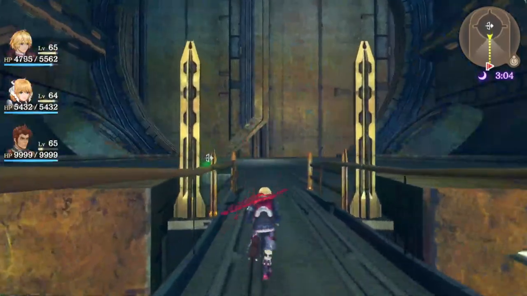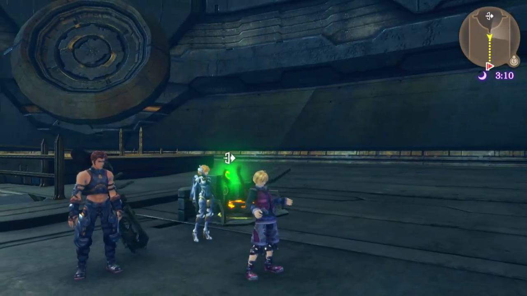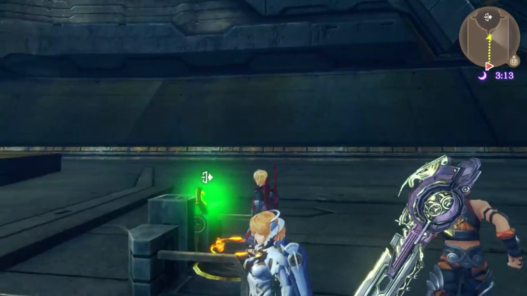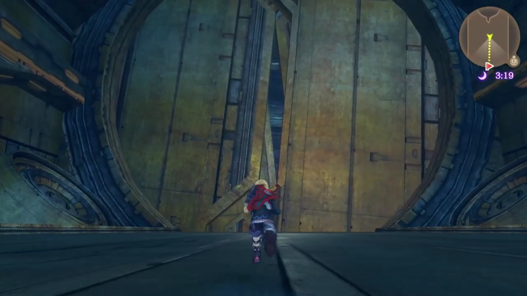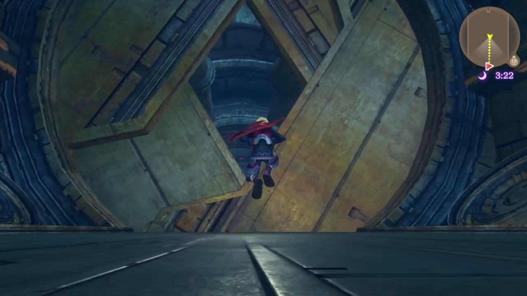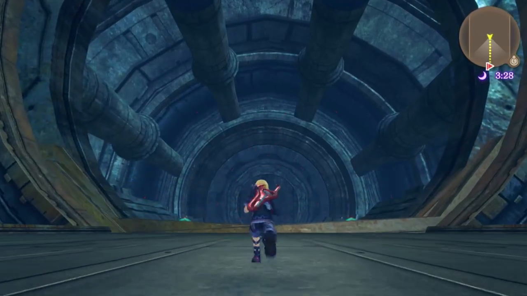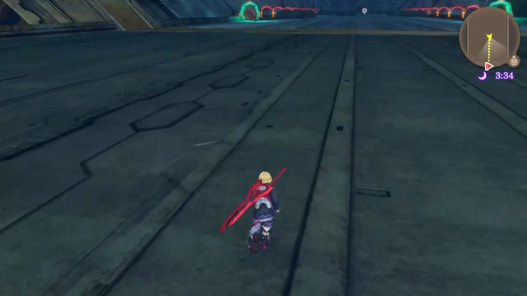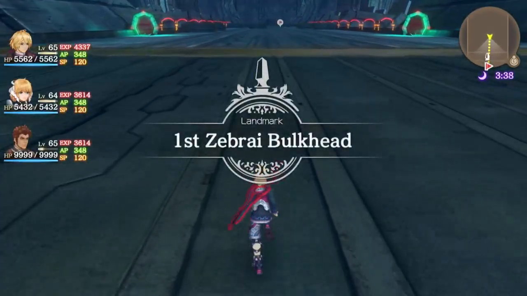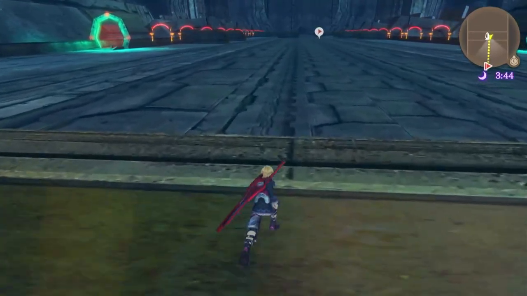Hopefully that's a good idea. All right, let's go. What is button? No. Okay. Guess you just walk. Oh. Cool door. Oh, hey, Harper Lanes. First, Zebrae Bulkhead. All right, here we go.